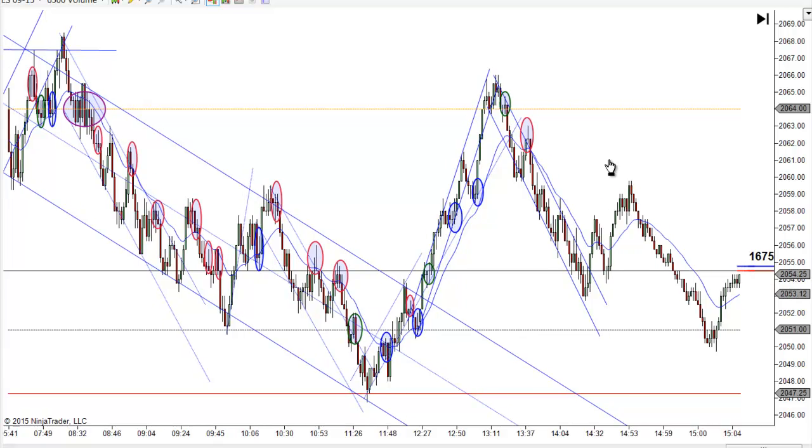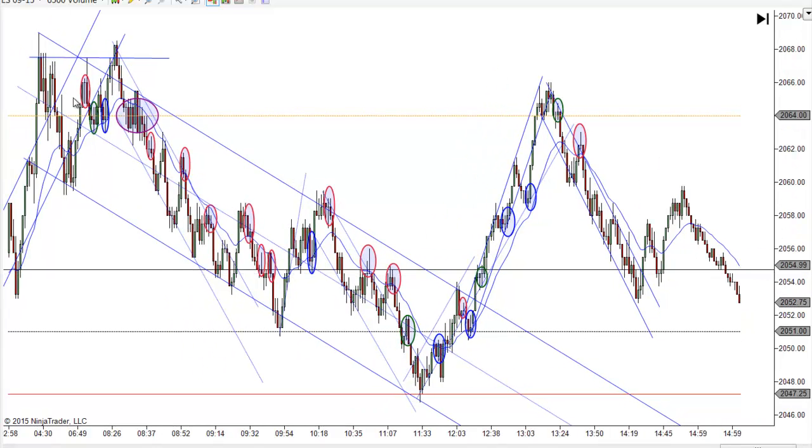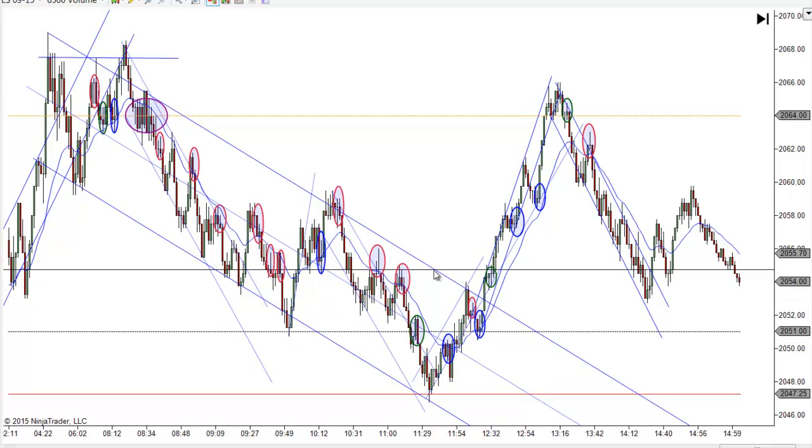If you're trading this, and you just wait until you get a confirmed trend in the other direction before you buy, you're going to be okay. But if you start trying to pick bottoms and guess, you're going to be in trouble. Bottom line, if you start trying to sell this, you're going to get yourself in trouble. Because look, you can't afford to sell right here and then have a move like that go against you.